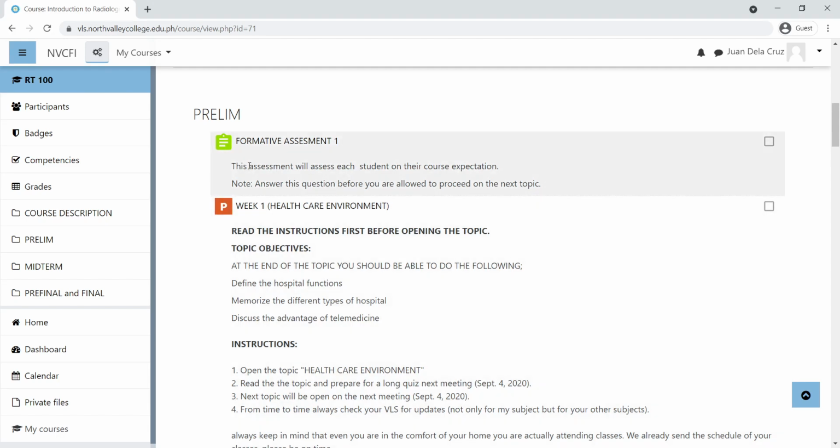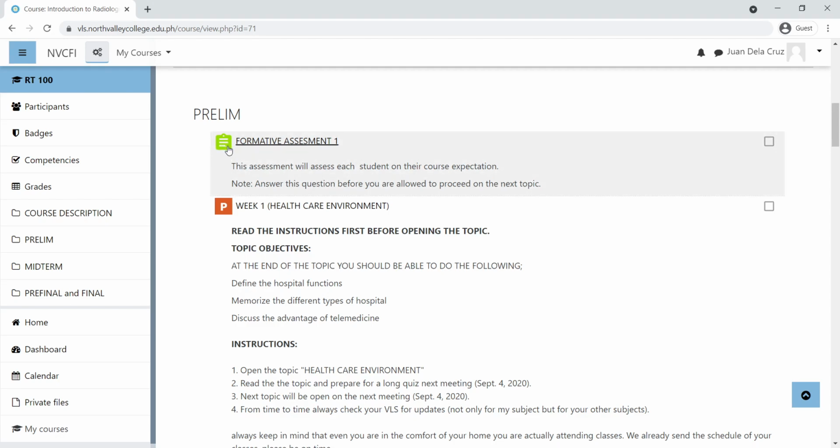Now, first things first, you need to remember that you have to thoroughly read the instructions and descriptions in your course subject, because this will immediately help you to figure out what is asked of you and what you are supposed to do for your classes. Okay? Now let's look here.